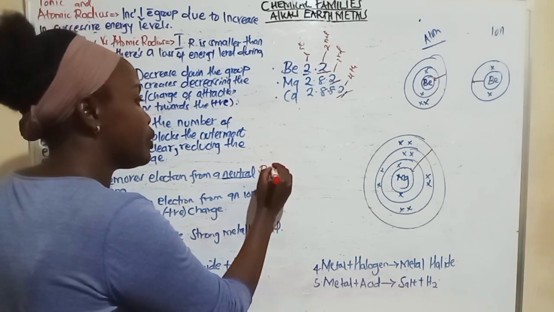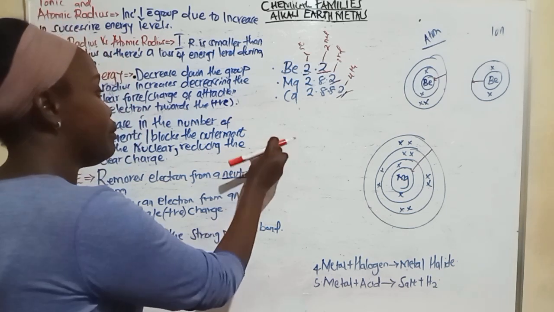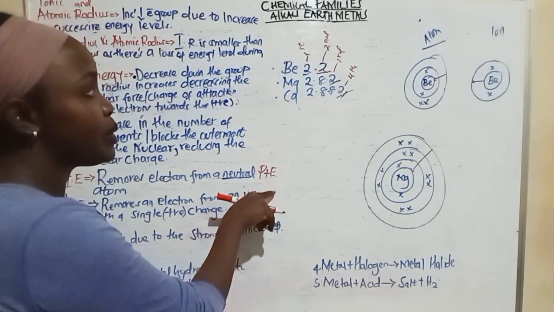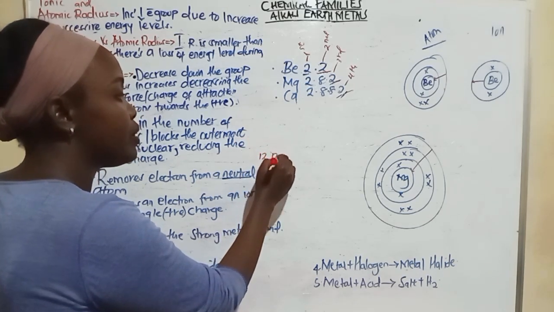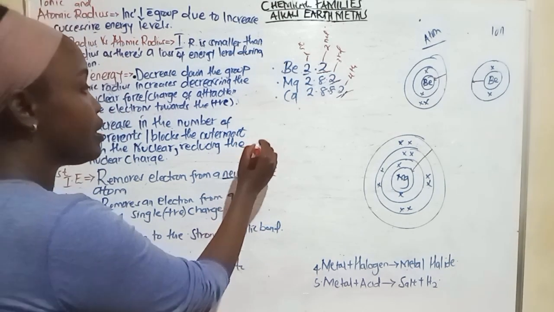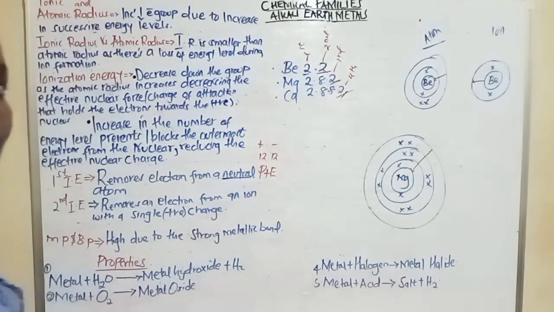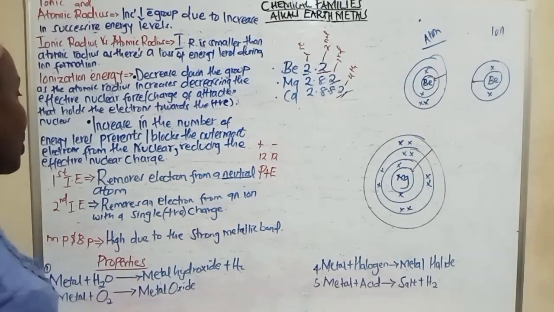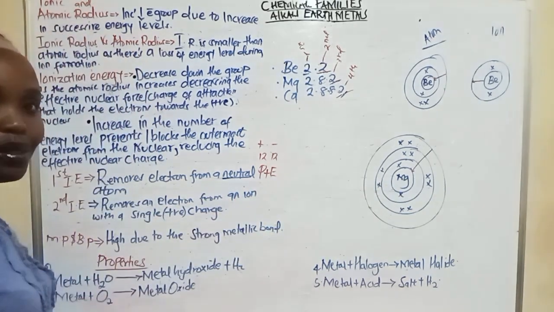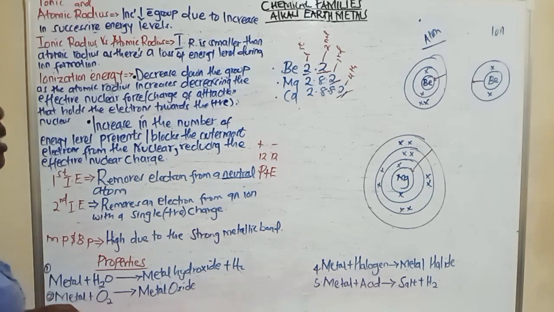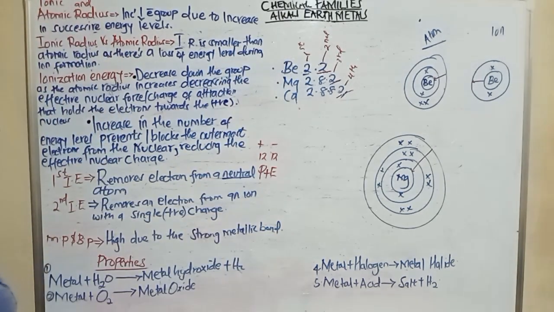So if the number of protons in magnesium is 12, then it means the number of electrons is what? It is 12. The protons are positively charged and the electrons are negatively charged, so the charges cancel each other. So we say an atom is neutral in charge. But an ion of our alkali earth metals is going to be positive in charge.